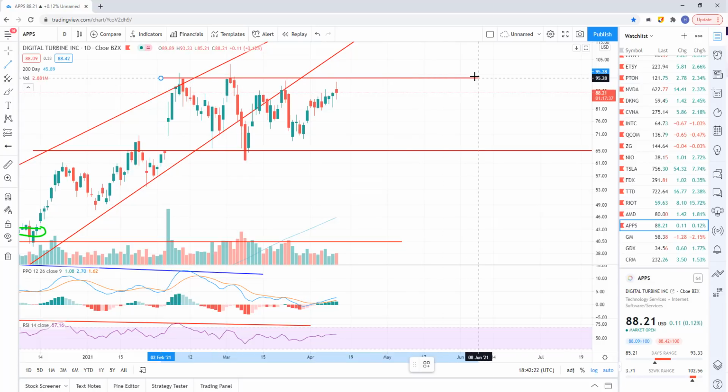Top of the range, yeah, I guess it's probably right up there at about 95.50. Bottom of the range is about 65.22. So it looks like we're just range bound, going to hit the top, work our way down to the bottom, and just chop around until ultimately I think we break to the downside.